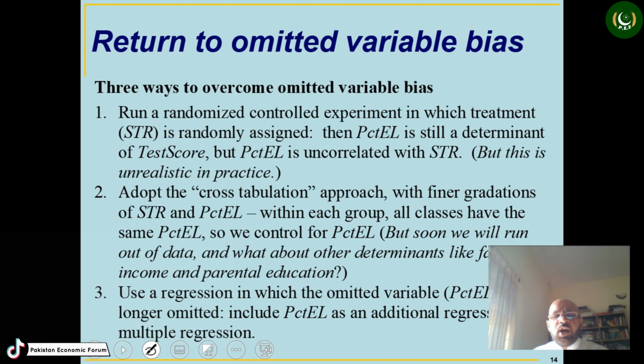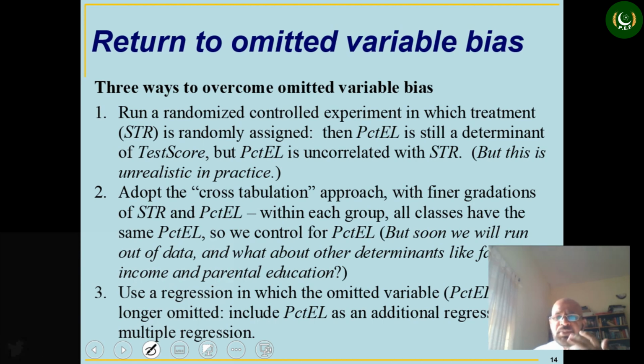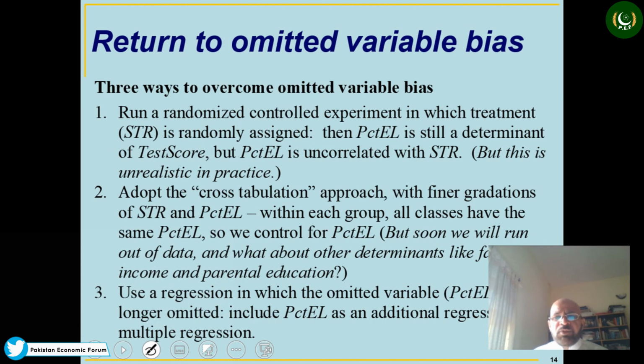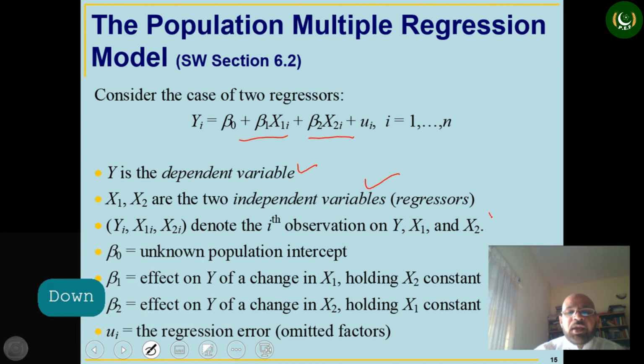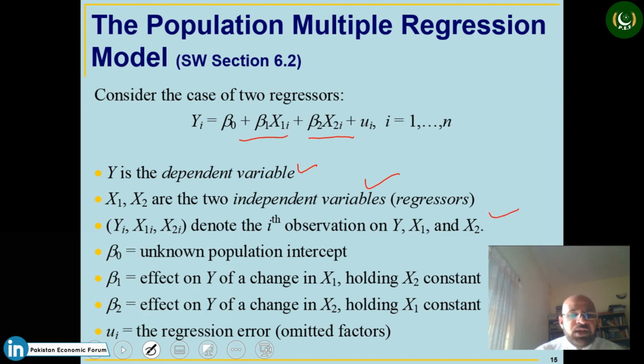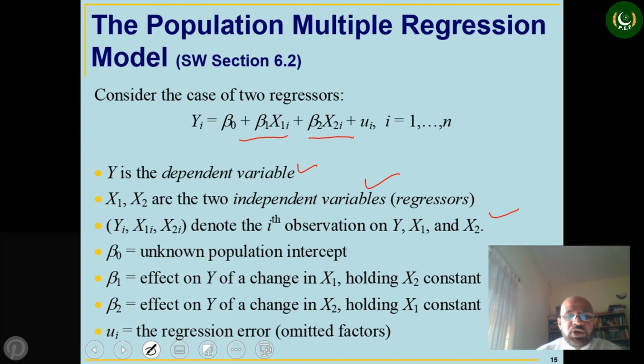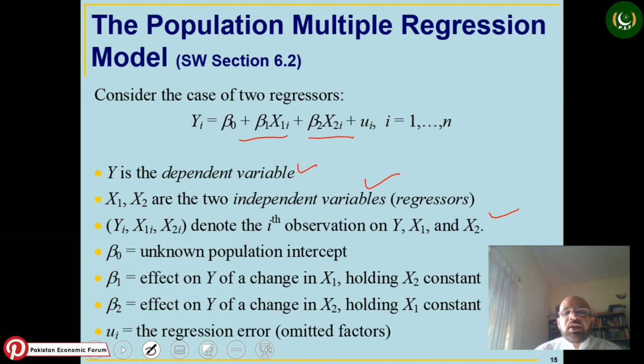Second case, as we have done in table form, but when we have more than a couple of regressors, we'll run out of space, and it will become very difficult to interpret those tables. The third and the most practical form is your regression table. So we use regression, and what is that regression? That is, you have x1, you have x2, y is your dependent variable, x1, x2 are independent variables, i is the ith observation, beta naught, beta 1, beta 2 are the population parameters, ui is the regression error or random effect of omitted variables.